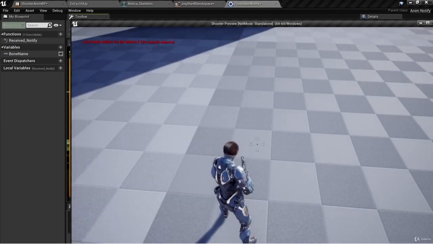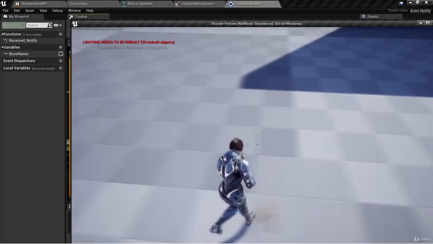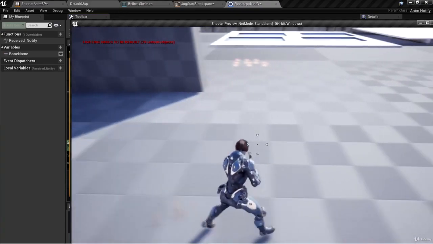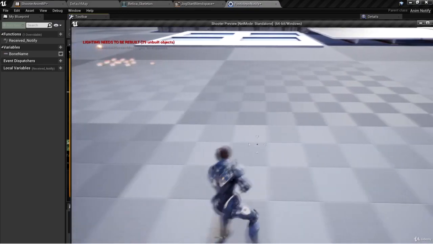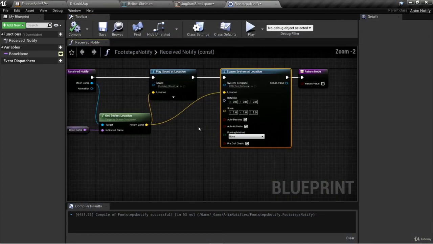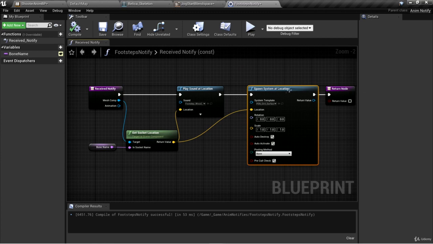So there's going to be some little bit of gravel and dirt kicked up on the foot bone, and so that is going to make things look a bit more realistic. So we now have this system set up to where we can play a sound and spawn a particle at the location of the feet. We're now ready to start using those surface types so that we can play a different sound and spawn a different particle per surface type that we're standing on.